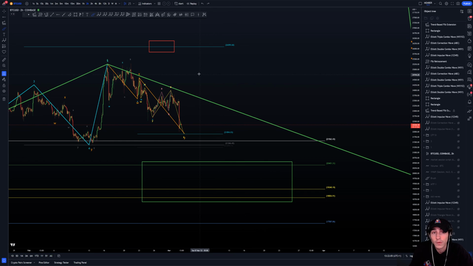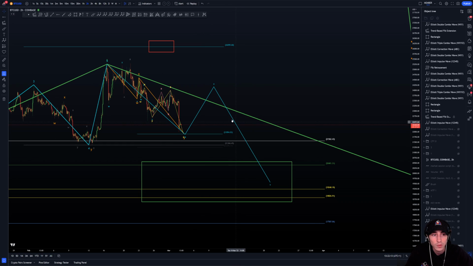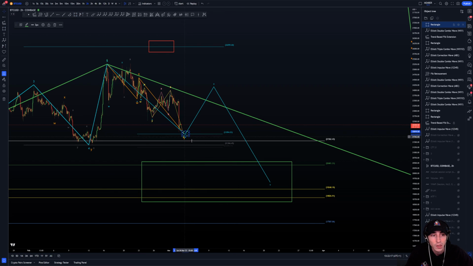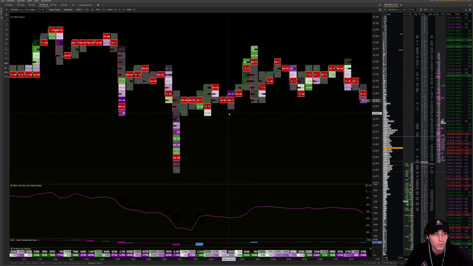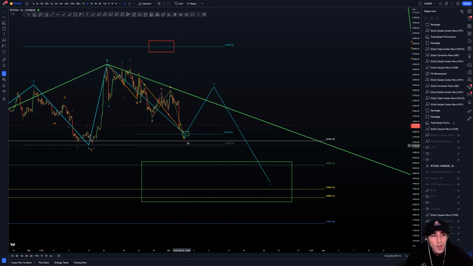The other possible configuration is simply a bigger XY. Okay, so W, bam, X retracement, and a Y leg to reach the buy zone here. Okay, bigger XY, so a bounce from the 161 here. Again, the only thing I have to check here is if you get an MC long reaction or not on the order flow. If you want to get some more details about the MC reaction, you can get this on the website in the Excel chart section, the course. But this is the next territory where we can look for a long trade.